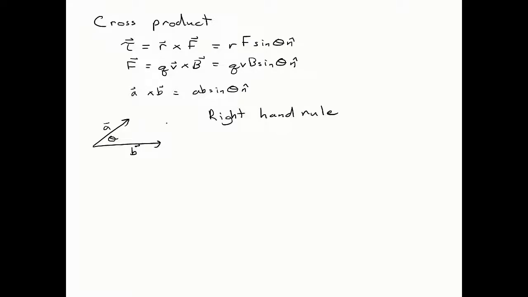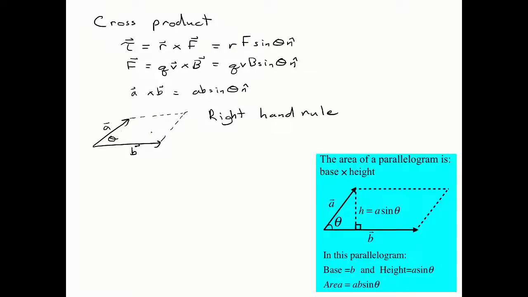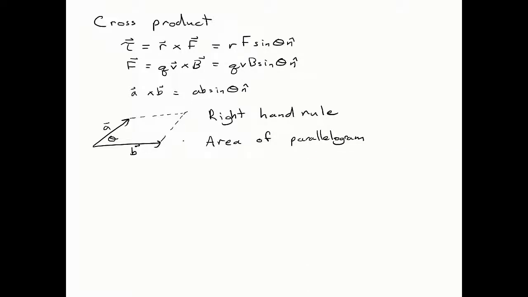Okay, so what is the physical meaning of the cross product? Well, you know the answer to that when you're talking about torque and force of a magnetic field on a charge. But another thing that it means is that the magnitude of the cross product actually gives you the area of this parallelogram, which is kind of cool. But I never had much occasion to think about it that way. Let me know if that gives you some insight.